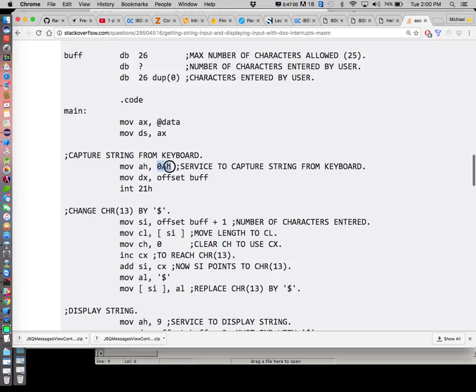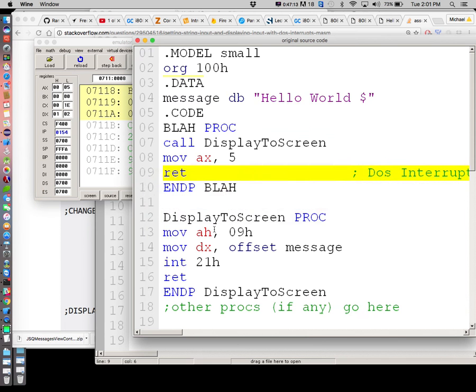All right, so this is the system call for capturing a string. This is what we're going to read it into. Okay, that should do it for us.